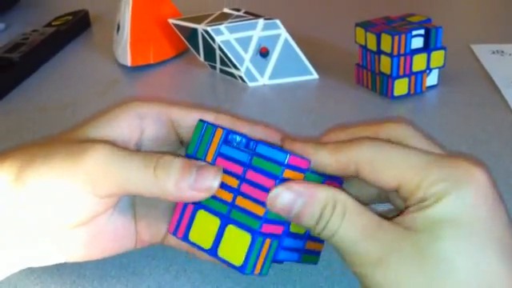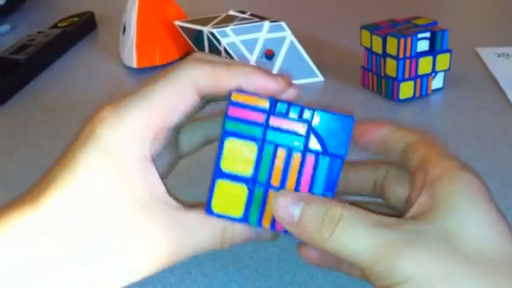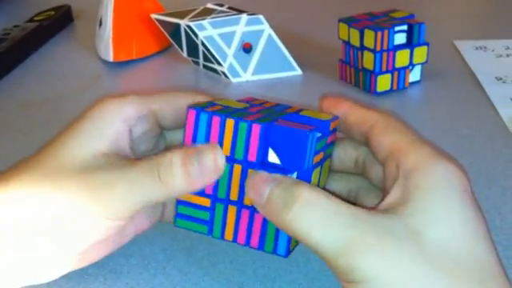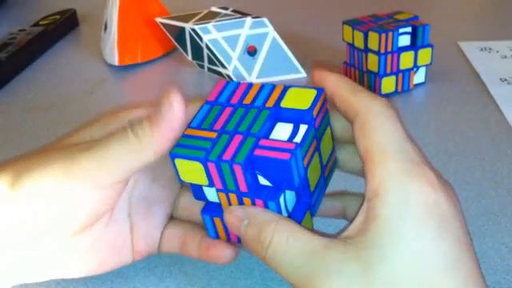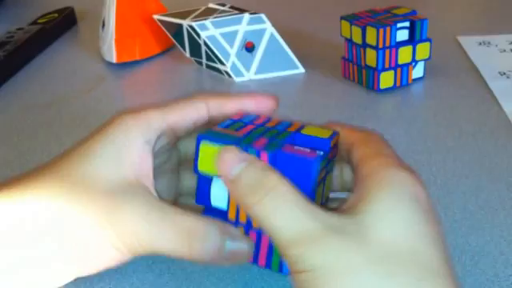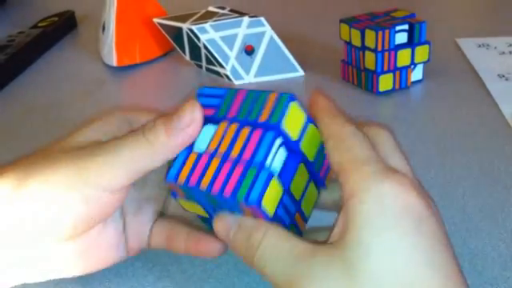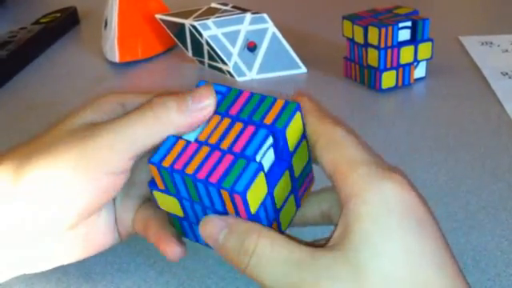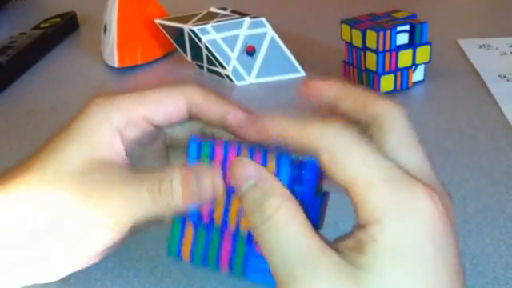L two layers in, F inverted, L, F, U, 2L, U inverted, and L two layers in, U inverted. That creates the checkered pattern and now I'm not going to worry about this for a while. Bring this over and I'm going to do the same exact thing over here.